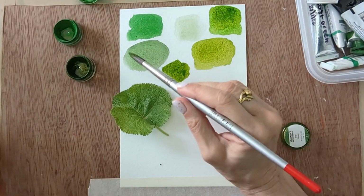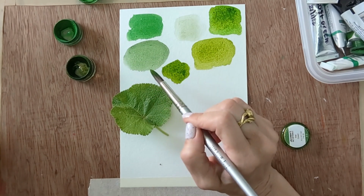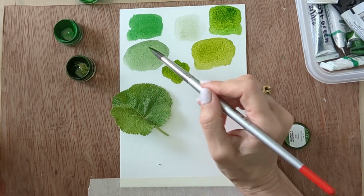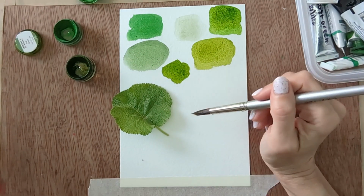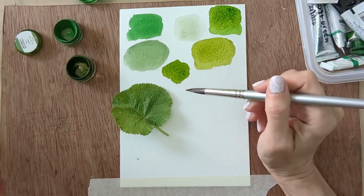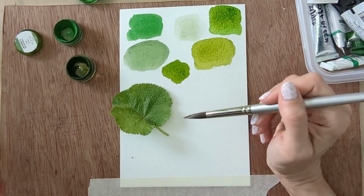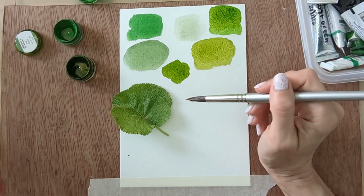And we can see actually as they're drying, this one here, which was the chrome oxide, is starting to look a little closer, although I still feel it would need more yellow in. So let's look at mixing this, and let's try the combination that I thought of at the beginning, which is cobalt blue and a yellow slightly warmer than lemon yellow, something like a cadmium yellow light.